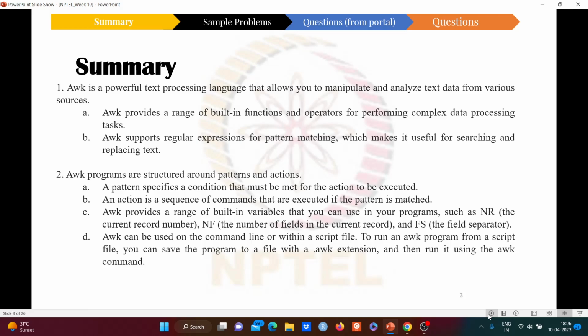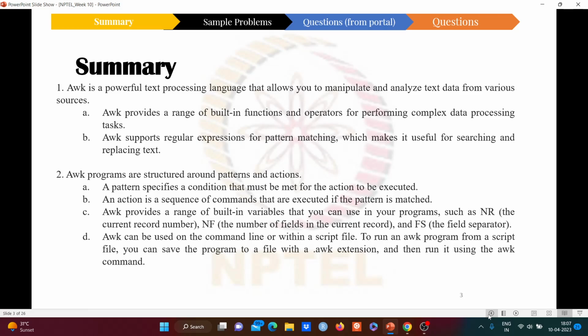Next is about the action. So an action in an awk program is a sequence of commands that are executed if the pattern is matched. These actions can include reading, writing data, or performing calculations and many more. Next, awk provides a wide range of built-in variables that we can use in our programs.